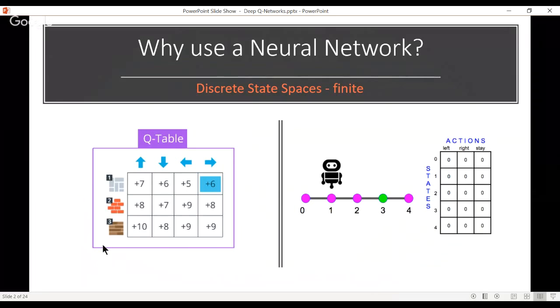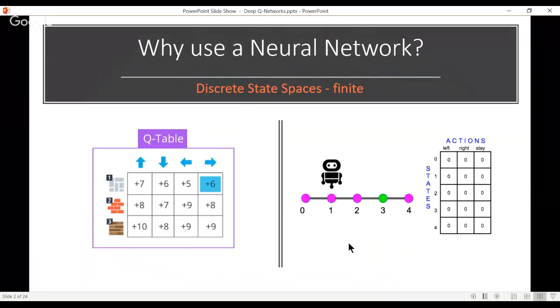So it was possible to express this action value function in the form of a Q table. We used to enter these action values in the Q table, run many policies, and come up with an action value function. So it was possible to use a Q table for that.